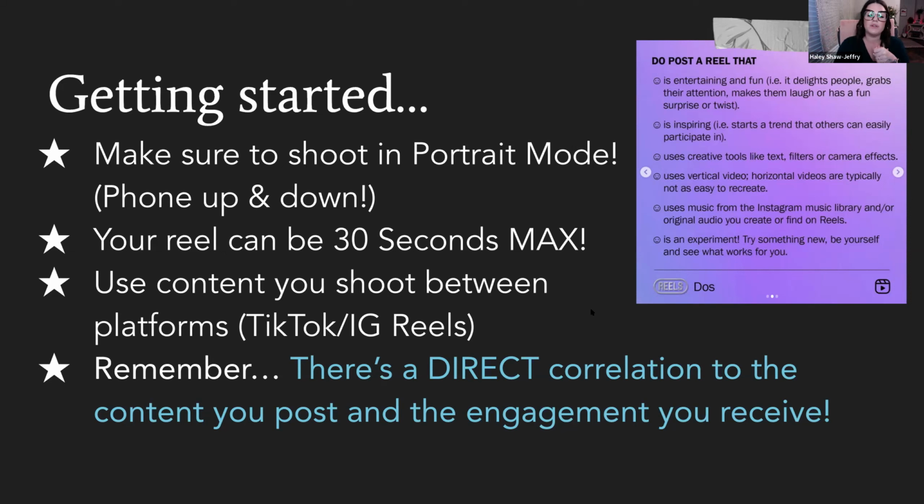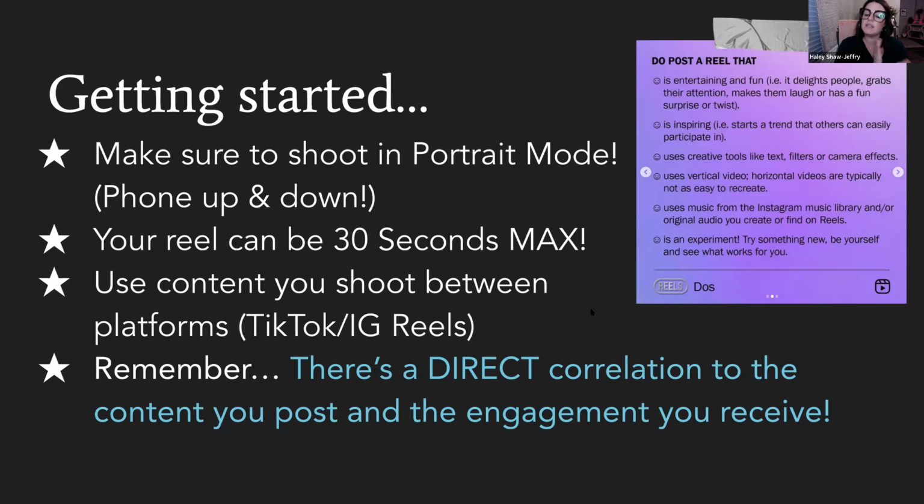So the content that you shoot on TikTok, for example, you can take that, download it, and put it on Instagram Reels. If you shoot something in Instagram Reels, you can download it and put it on TikTok. Sometimes there's some issues with the audio not being able to download and keep with that video, but ultimately, if you can do it, then you can share between the platforms. That's something that we can talk a little bit more in depth about, and different ideas related to that. But if you're shooting the content, at the end of the day, we want you to use it. And so get that up on your Instagram Reels platform.